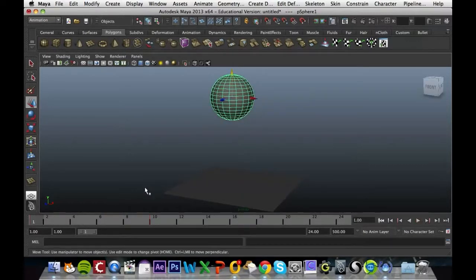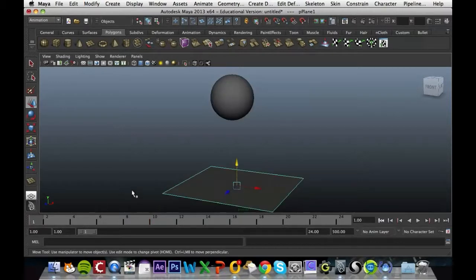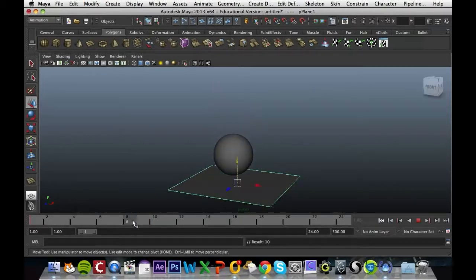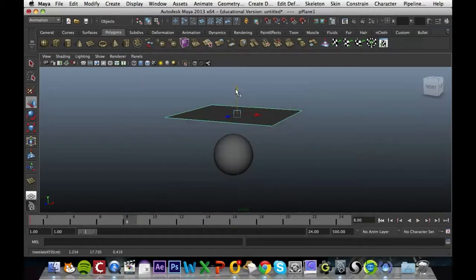And these set of rules work with any object. Okay, so I could key this in at any time. When I play it back, you'll see it animate. So they're the very basics of animation in Maya. In the coming videos I'll show you how to do walk cycles, and picking up objects using a skeleton as well.